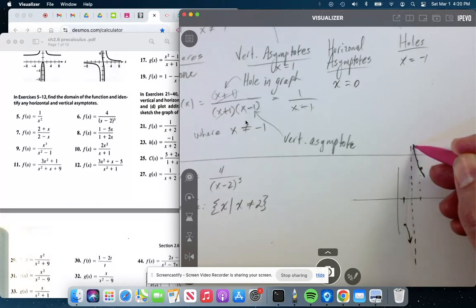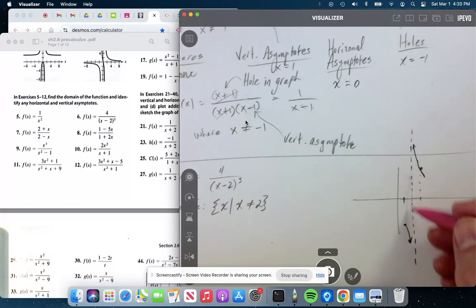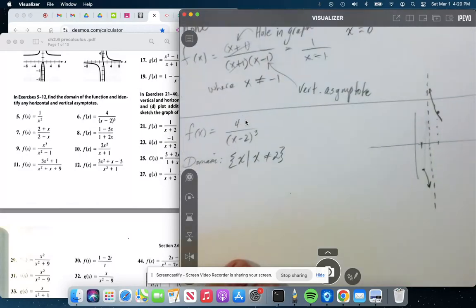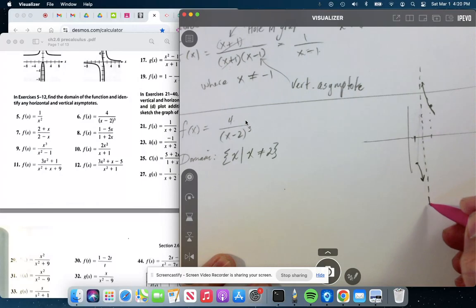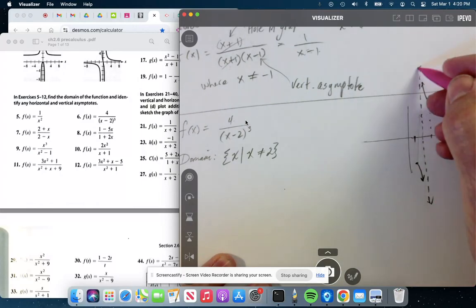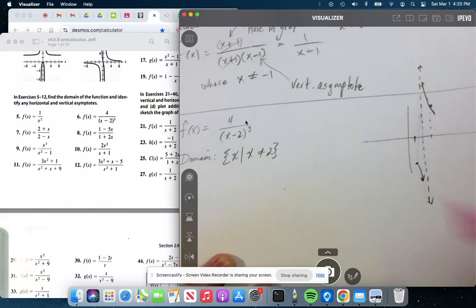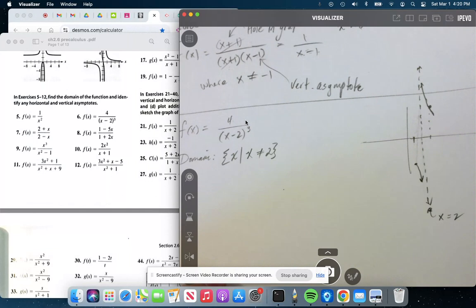As it gets close to this asymptote, which is x equals 2, right? If I ask you for the equation of this asymptote, which remember is not technically part of the graph, it's imaginary, but we draw it on there to help us graph it. This is x equals 2. That's the equation for that vertical line. Okay.